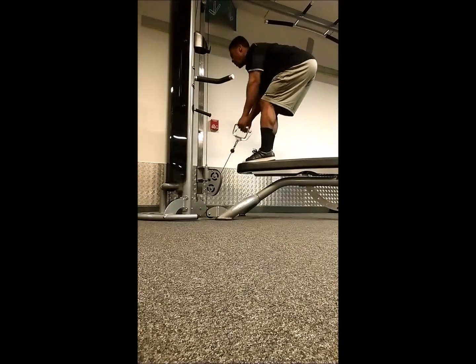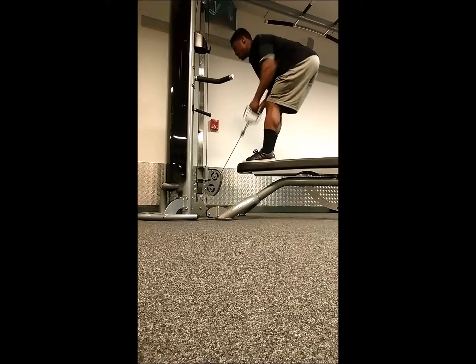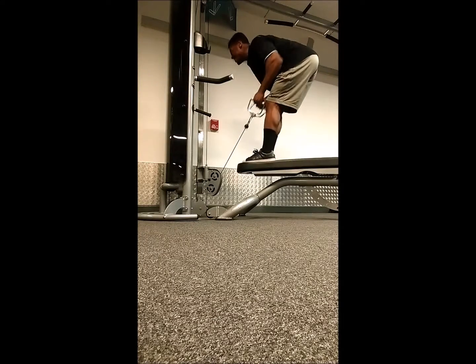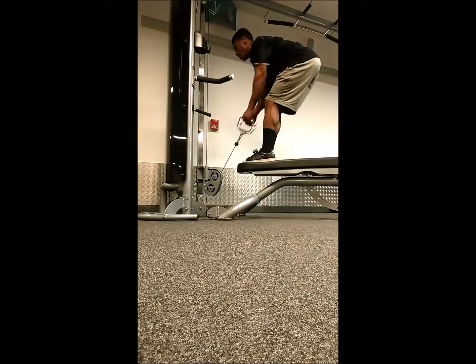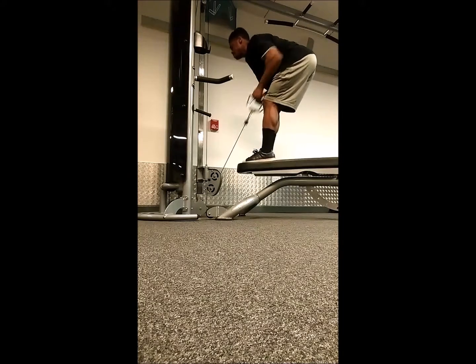Next we've got an alternative to a T-bar row — this is literally a T-bar row using the cables. As you can see it's set up on a bench. It's an alternative to a T-bar row and it works the muscles incredibly well. Because it's a cable, the contraction is kind of constant. With a weight you can throw it and use your momentum, but with the cable you can't do that — you'd fly off the bench. So it's got to be quite a strict movement, and it's fantastic — it's very similar to the T-bar row.